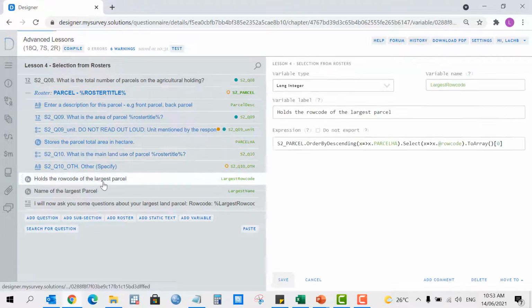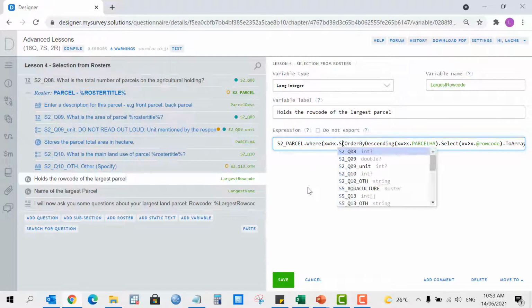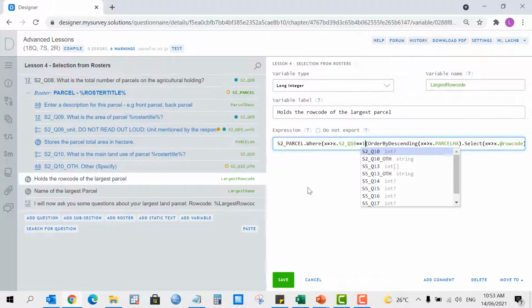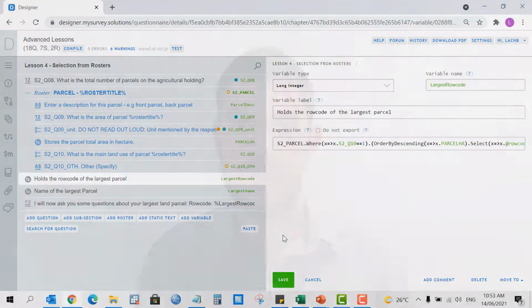So what we do here is add in at the start our where condition, where our x function S2_Q10 is equal to 1. And then another dot. And this would have the functionality of only comparing the land parcels which are used for crops and returning the largest of those parcels, not the largest of all parcels.